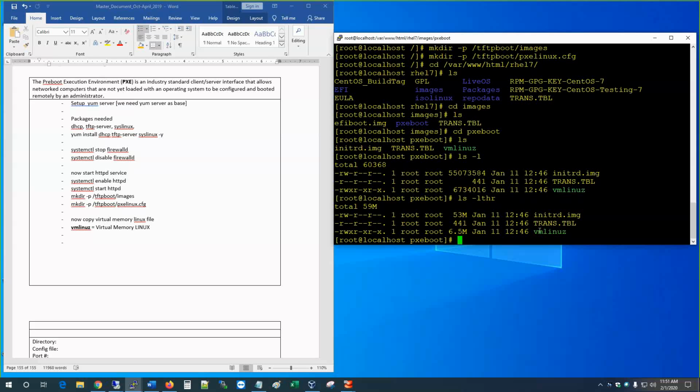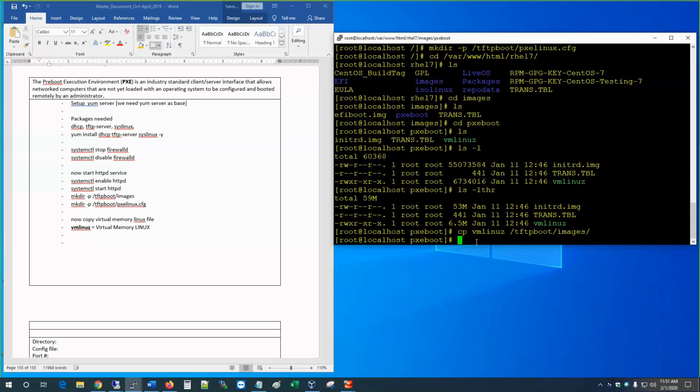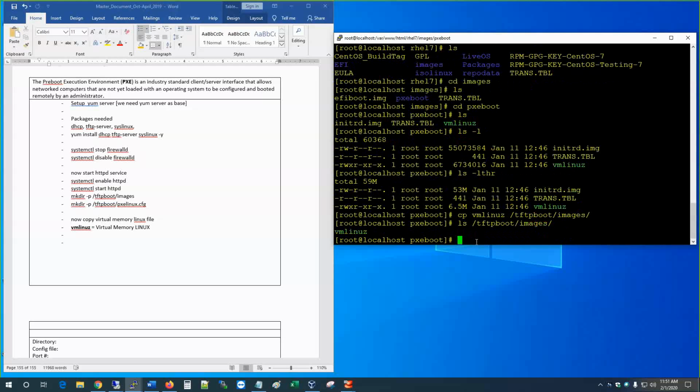So what I'm going to do is copy this file to the images folder. I'm going to do cp to /tftpboot/images. I do ls, so the file is there.